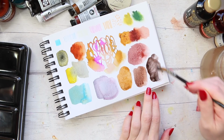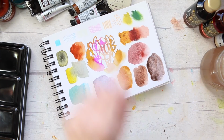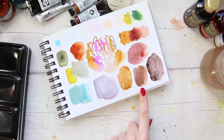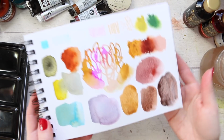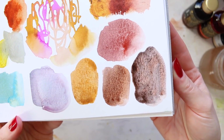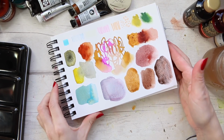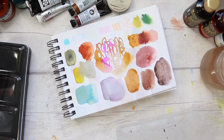So side by side I'm going to show you. So this is the violet, what is it again, Hematite Violet Genuine, and this one is the Hematite Burnt Scarlet Genuine. So there you go. I'm just going to bring it up a bit closer to show you how unique these are and how beautiful they are. So yeah, Daniel Smith and watercolors from the tubes particularly are amazing.